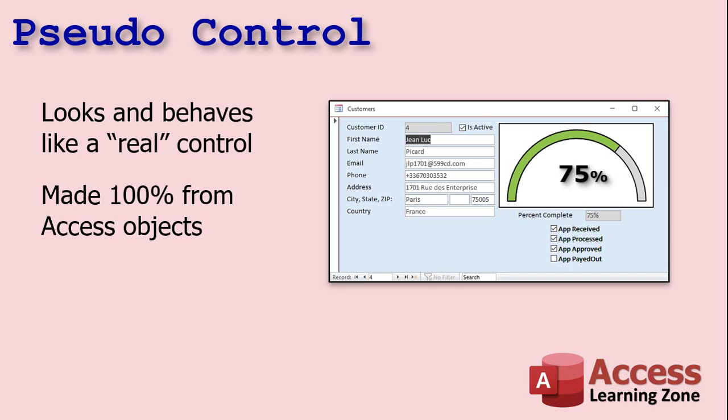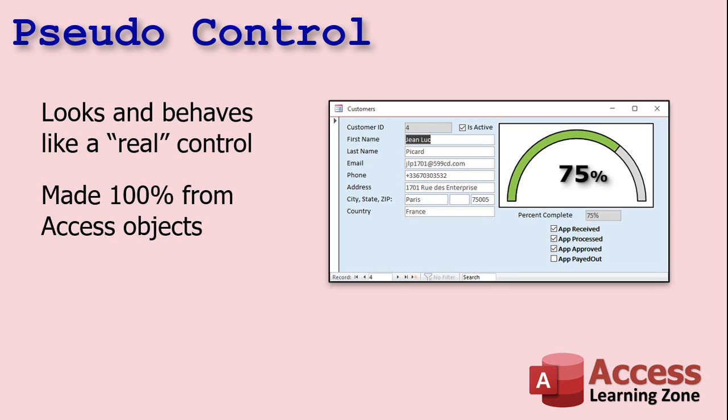What we're going to do today is create a pseudo control. It's going to be something that looks and behaves like it's a real control, and your end user won't know the difference. But the benefit is that it's made 100% from standard Access objects. You don't have any extra files that you have to make sure get distributed with your Access database for your users to use them.